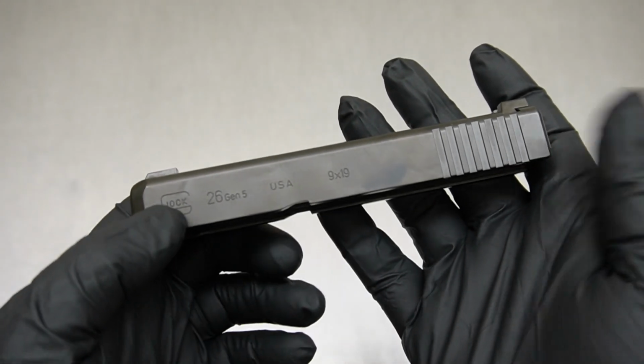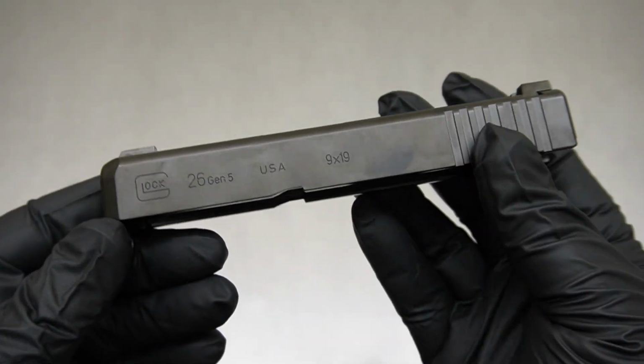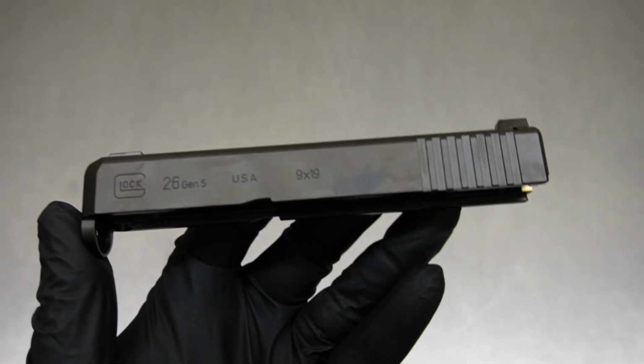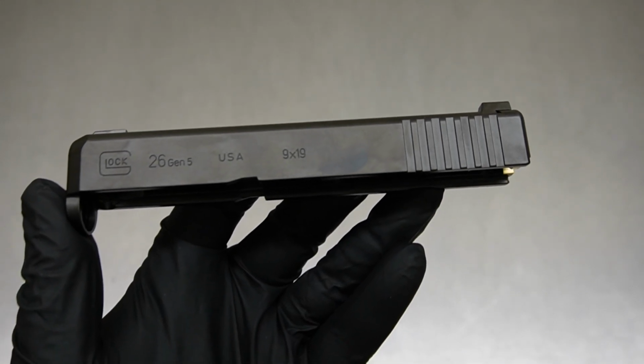Welcome back, you guys. This is Mark with NCEngravers, and today we're going to be working on a Glock 26 Gen 5, and we're going to be building a Hive pattern on this slide. Now, let's kind of take you guys through that.